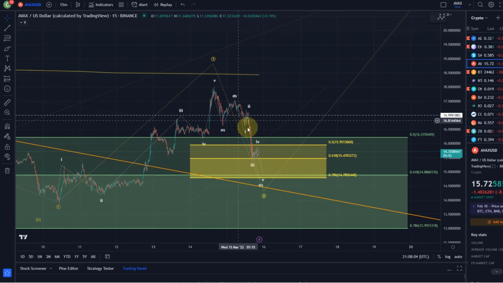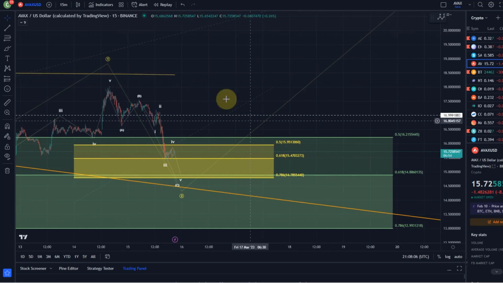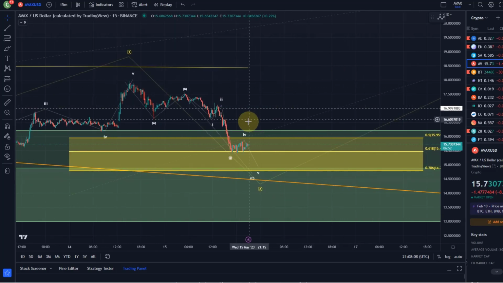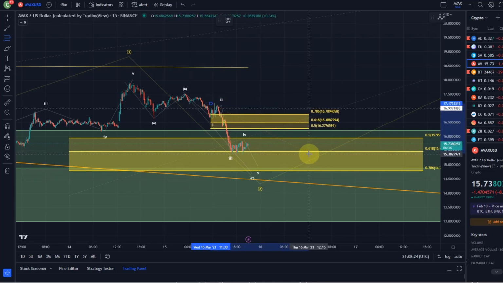Now you should be aware of all the key targets and relevant levels to watch out for. Sometimes we're waiting for a low and it just doesn't happen. That's just what the market does. At the moment, this looks like a typical bear flag, a wave 4, which could result in a wave 5. But you know how it is. Sometimes it just turns around, and therefore I'm going to give you the level that you need to watch out for. If AVAX goes above that level, it would be a very early indication that a low has been made already and that we will not get that 5th wave.